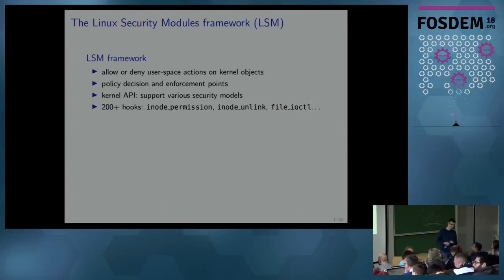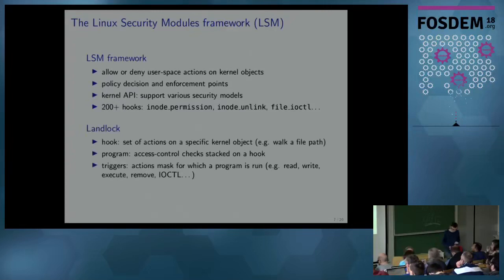And well, there's more than 200 hooks in the kernel, so it's quite complex. And all of them are quite specific to the kernel code, and they may evolve with the kernel code as well. So it's not a stable API, and it's done on purpose. With Landlock, the idea is to try to bring some part of the LSM features to user space in a safe way and accessible to unprivileged processes. So it's a bit different.